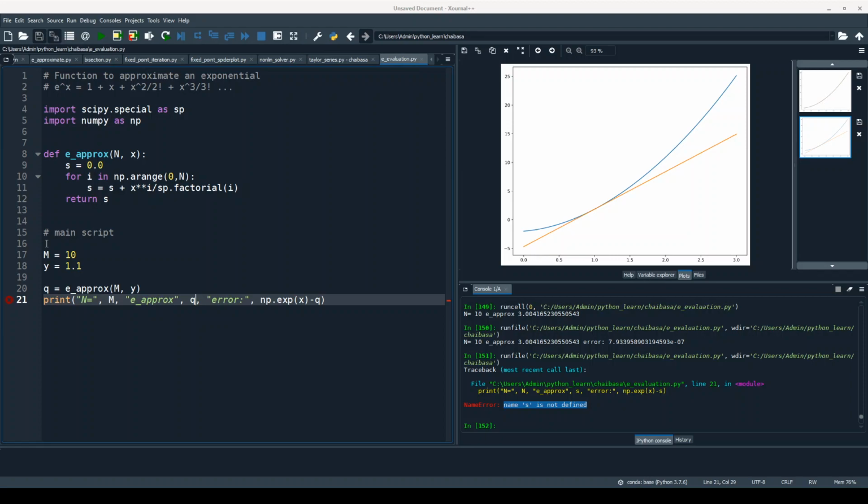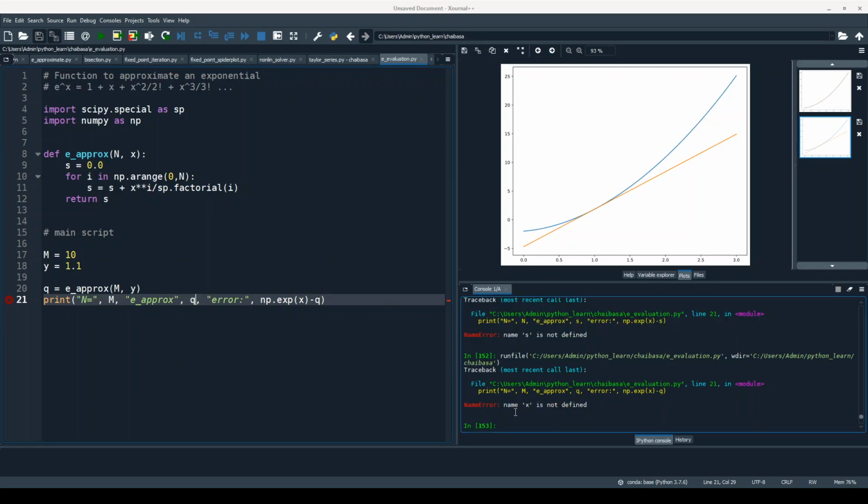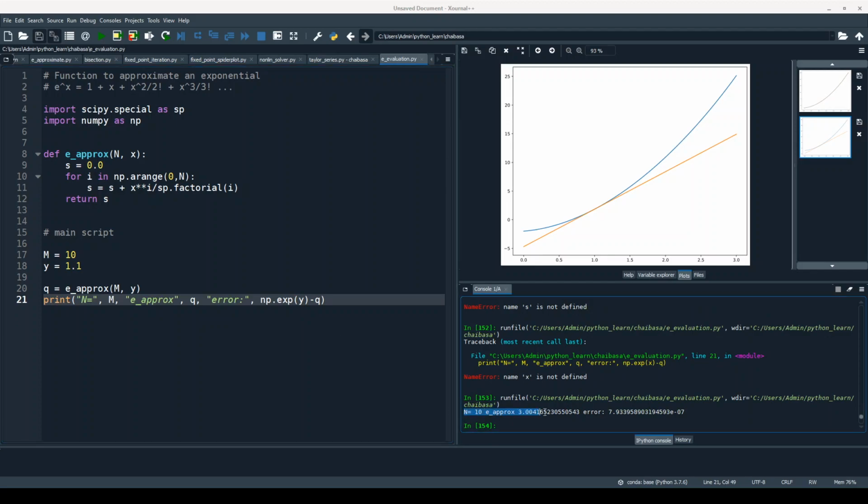Okay, if I run this, it says the name x is not defined. Of course it is not defined because this had to be y. So good, even this works. So through this simple exercise we have seen how to convert a script into a function, because see, this has become very convenient now. The script doesn't look cluttered at all. The script only consists of 4 lines and you have a self contained function called eapprox. So the variables inside eapprox, the variable passed to eapprox have no bearing on the entirety of the script. So I can have clean scripts operating over here.